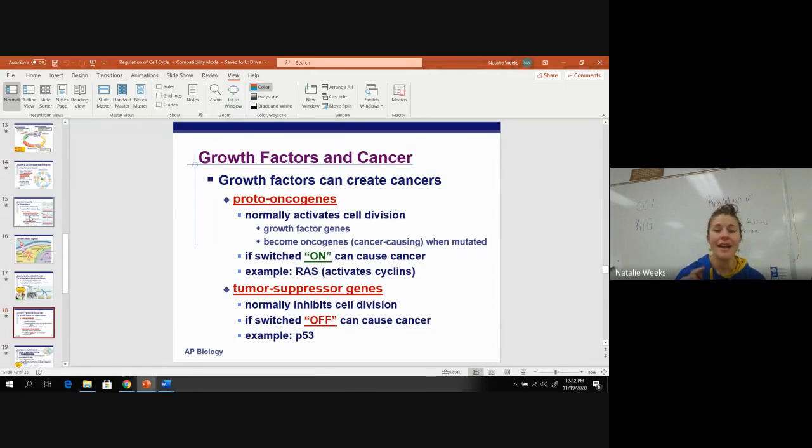Your body has natural tumor suppressor genes. If these are turned off, they can cause cancer. The big famous one is the gene P53. If your body has the gene P53 that is faulty or turned off, that will create many, many types of cancers. Very specifically, it is one of the main reasons why women, and men too, can get breast cancer: because they have a faulty P53 gene.